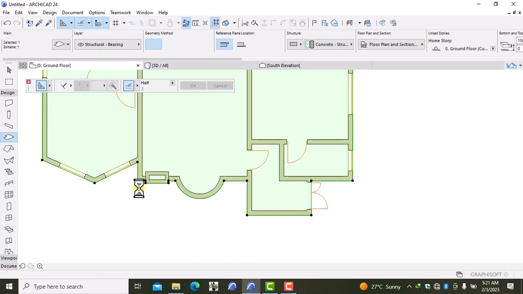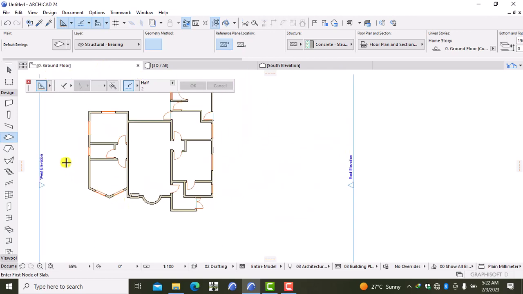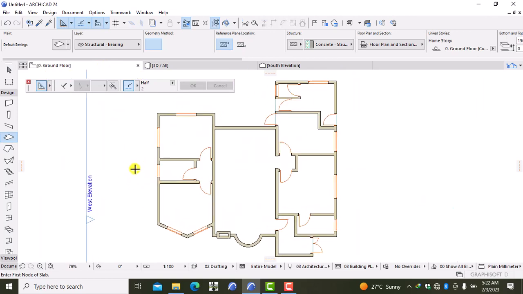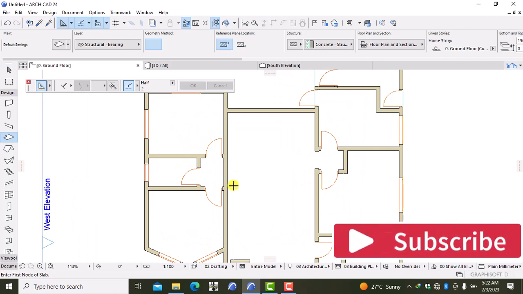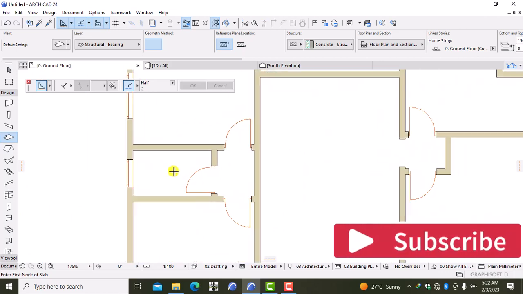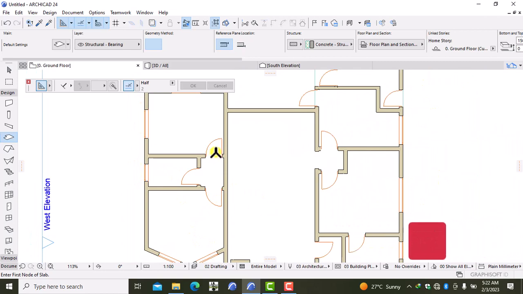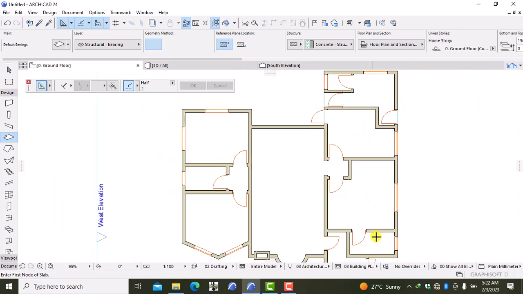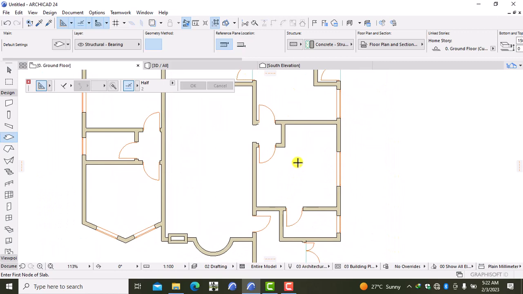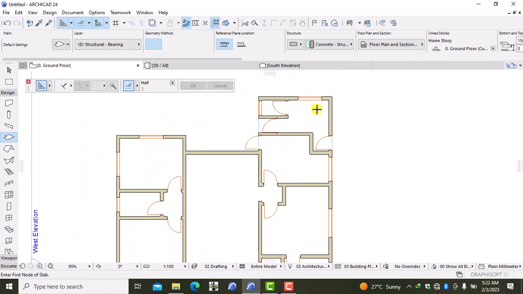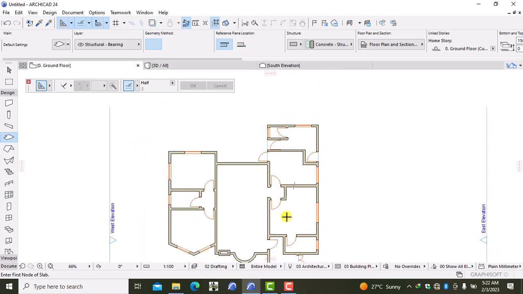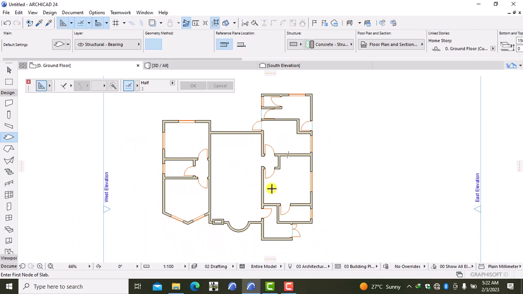So guys, that's the end of this video. In our next video, I'm going to cover how you get to place the ring beam or the lintel, and then we can go ahead and do the roof. But we still need to place objects over here, since this is the bedroom, the washroom over here, common washroom, bedroom, the lounge, the dining, the kitchen, the master. As you can see, the master is en suite, the entry porch, the kitchen, the DSQ over here. So in my next video, I'm just going to cover how you're going to place objects on this particular plan.